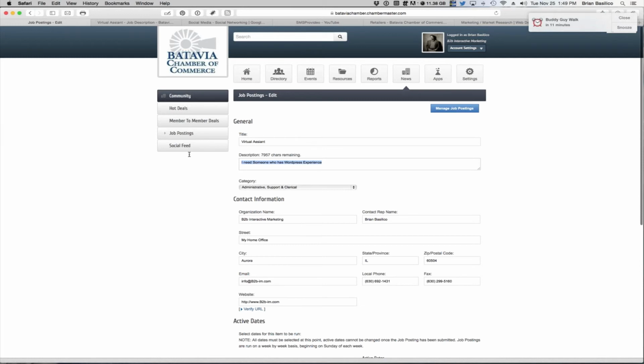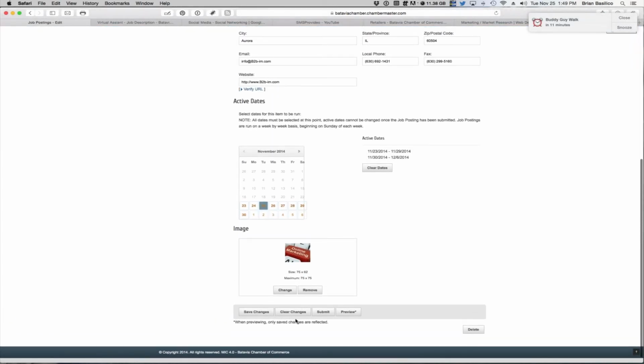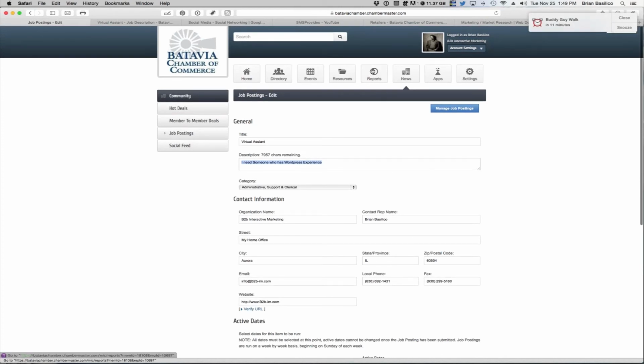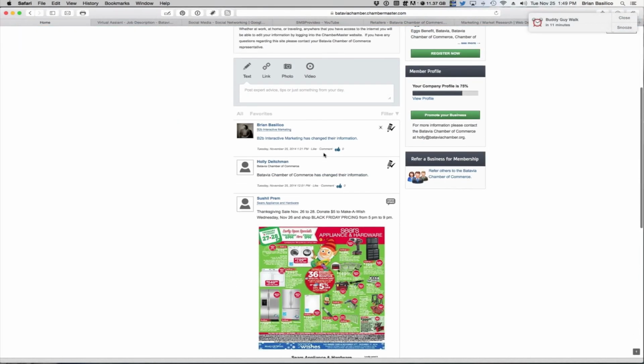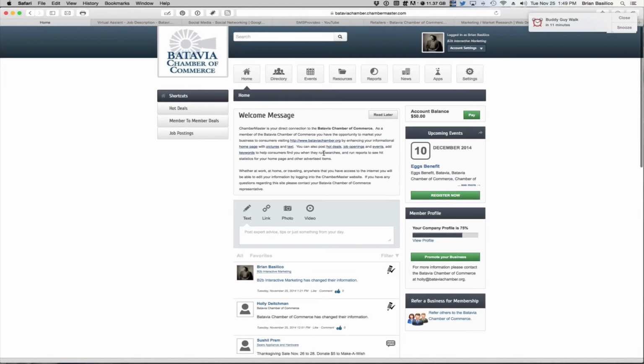And yep, at the bottom of the page, you can see it says delete. You can just delete the whole thing on your bottom right. And then again, you can always come back to this and do a manage job postings. You could change some of the information if that category you put in there is attracting the wrong type of candidates that you're looking for. That's how you can go back in later and manage some of your postings.